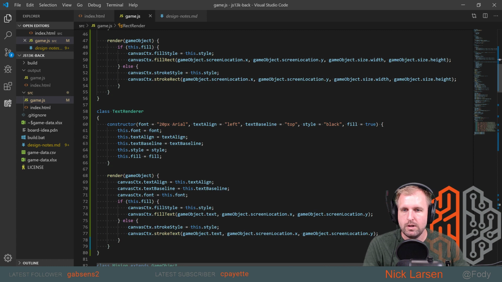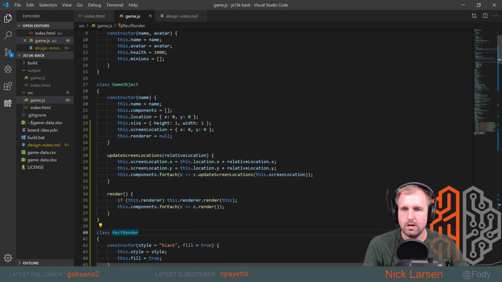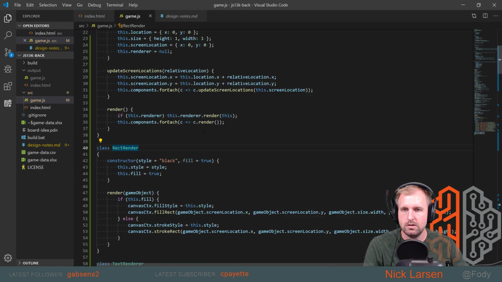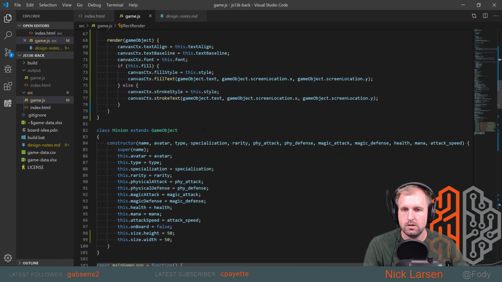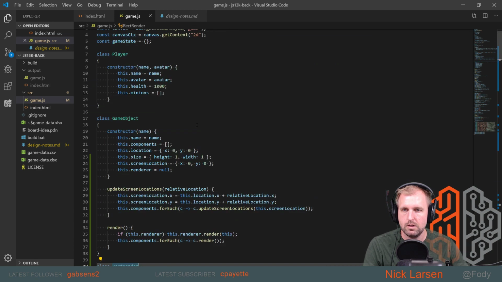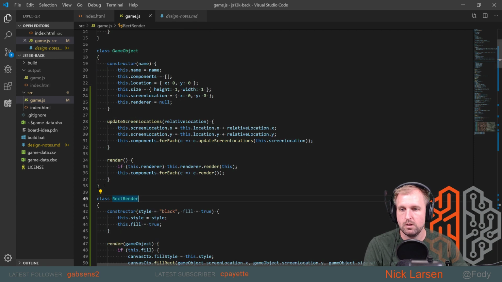So we have a text renderer. It is assuming that the thing has something on there. So now we need a text object. That's what we need. Game object.